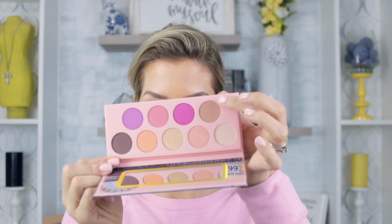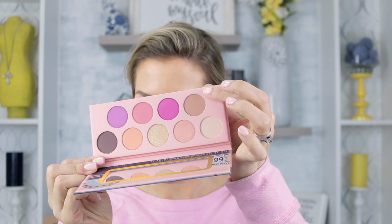So let's just go into this matte light brown color. I will say this is probably my favorite transition color out of all the 4 palettes that I have from Essence. A lot of their mattes tend to be a little bit darker, which is not a huge deal, but let's just see how this turns out. This is the Wayne Goss number 20 brush. Okay, so it looks brown in the pan. It's definitely a cooler brown, which is good for the palette, but it almost comes off a little pinky brown on my eyes.